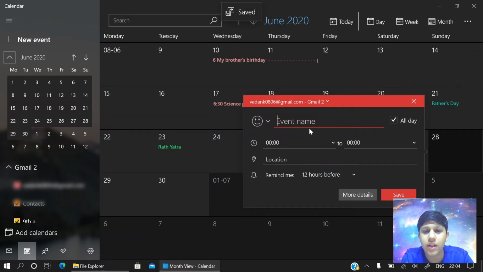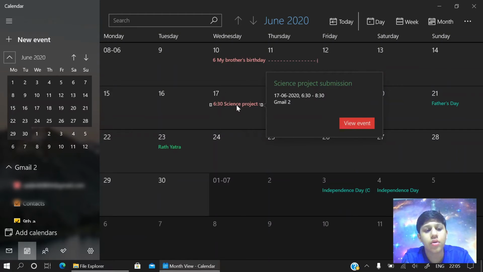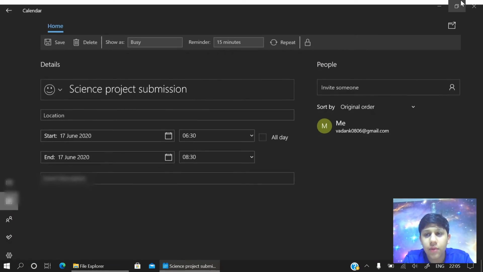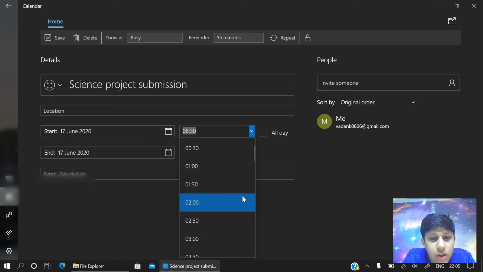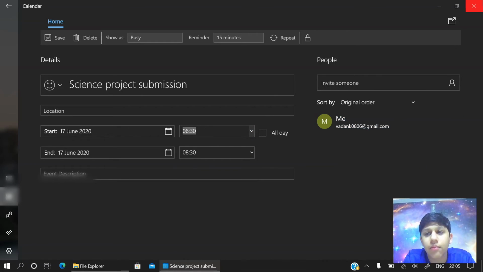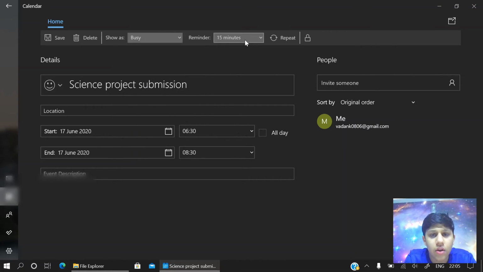So you can also save this, or you can do one more thing to test. I'm not gonna do it now, but for testing you can change the timings to an hour or a bit less. Show as busy. You can also change this reminder, repeat, and many other things.